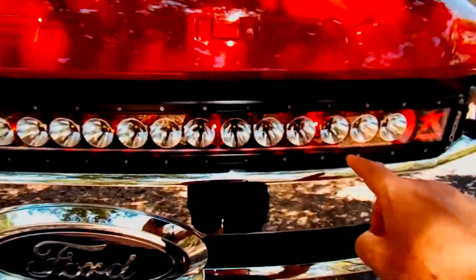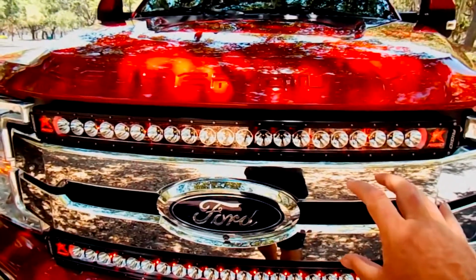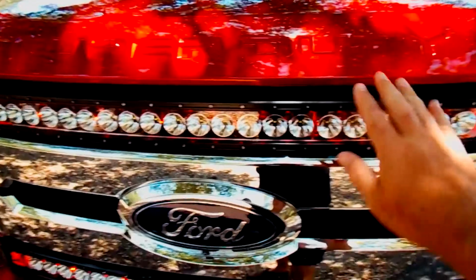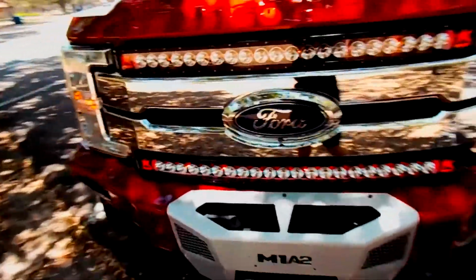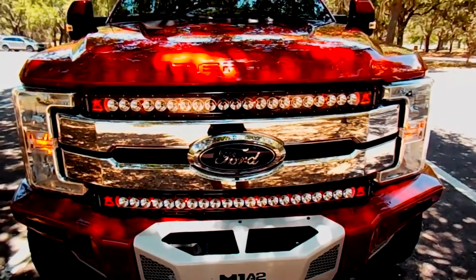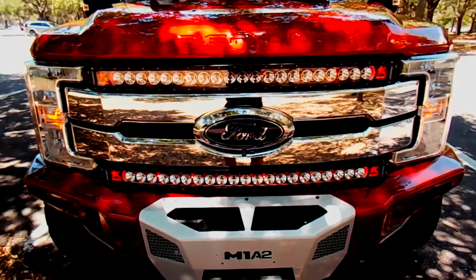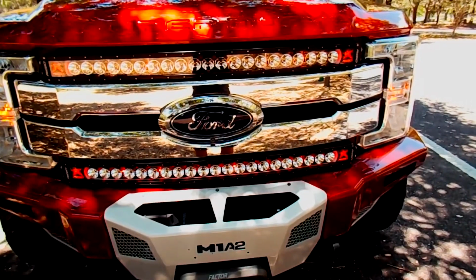And the other thing is they trimmed up the Ford stock grill and cut out just one fin so we could put these in. And if you look at this, it's really flush mount. So unless you're really trying to find these on here, they are tastefully built into the truck itself. It looks like they were factory installed. And so we got one on the top, one on the bottom. It was, again, a custom build.